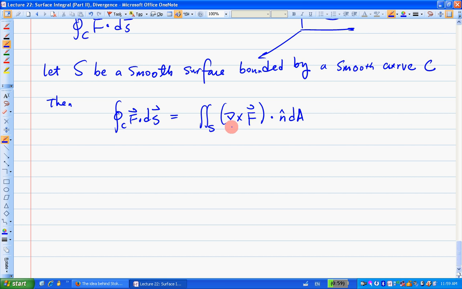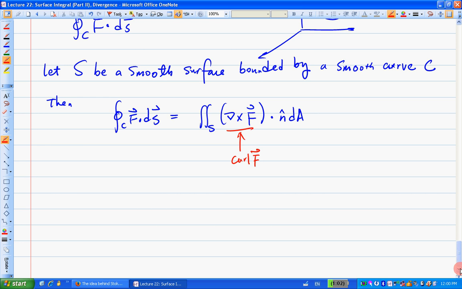So first of all, let's take a look at this here. What's del cross F? What do we call del cross F? Curl, right? It's curl. Second of all, what does curl tell us? Curl of a certain vector field, what does it tell us? Circulation or rotation. Good? So this is a curl F. It tells us it's a circulation, right? It's a maximum amount of circulation.